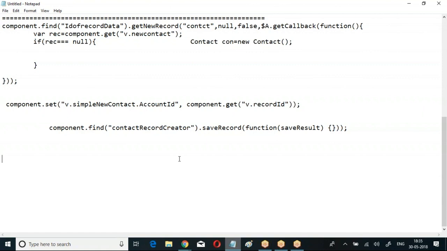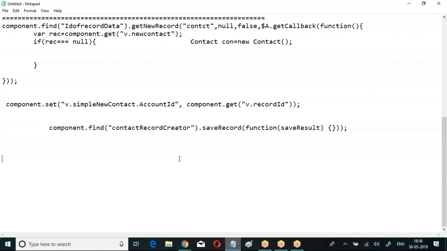But the problem here is my intention was to create a contact. If you want to create only contact, I have no problem. But I want to create this as a contact for the account. From account page, I have a contact. When I click on this, contact should be created for that account. The contact should be a child of that account. So on the account page, ID will be there on the URL. Whatever the ID is there, we are able to capture that ID. So can I assign that ID to contact?